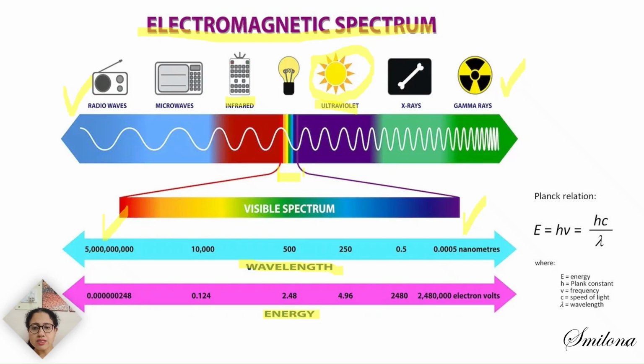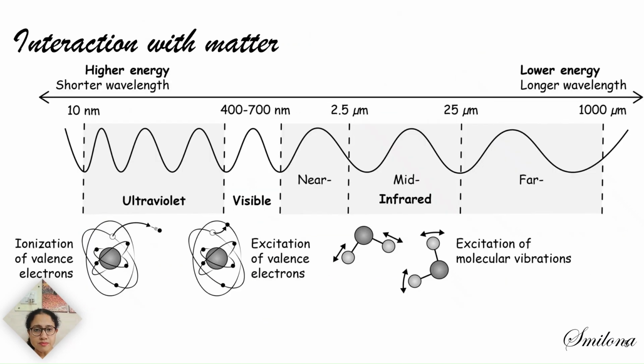And this relation is given by Planck's relation, which states that E is equal to h nu, or E is equal to hc upon lambda. E is the energy, h is Planck's constant, nu is the frequency of light. This frequency can be calculated knowing the speed of light c and dividing it by the wavelength. So this tells you something very important, that E is inversely proportional to wavelength. The longer the wavelength, the lesser the amount of energy.